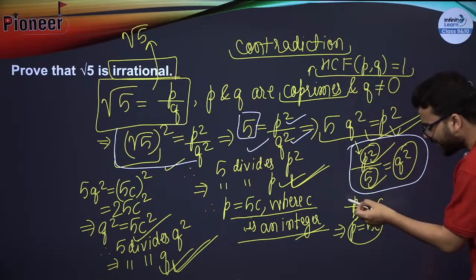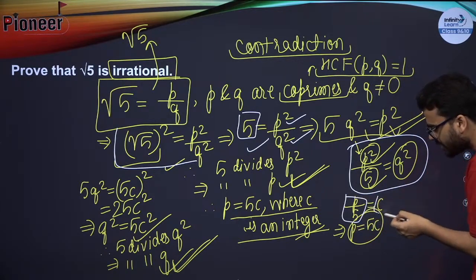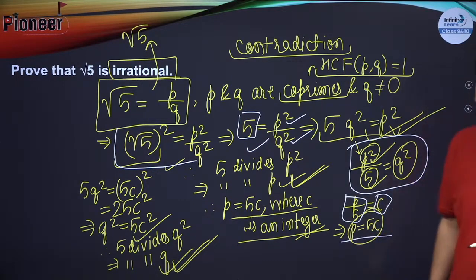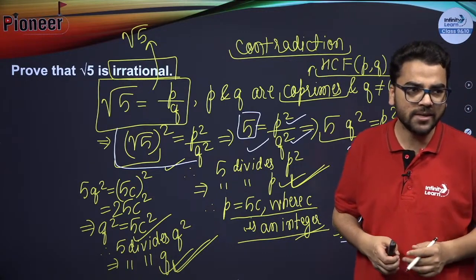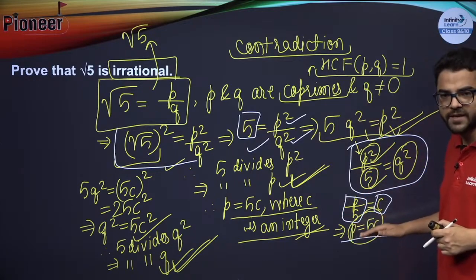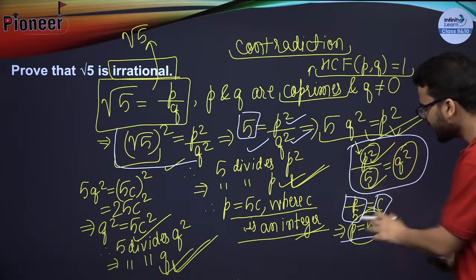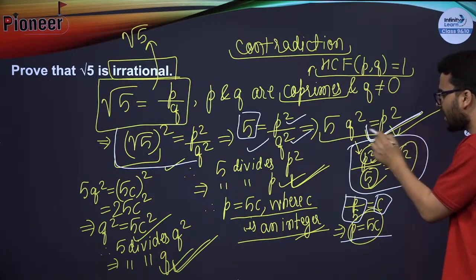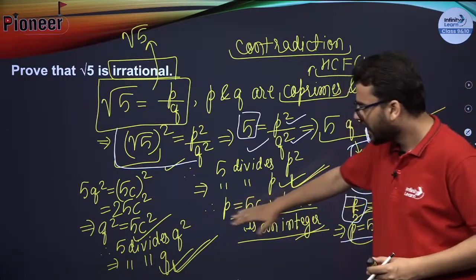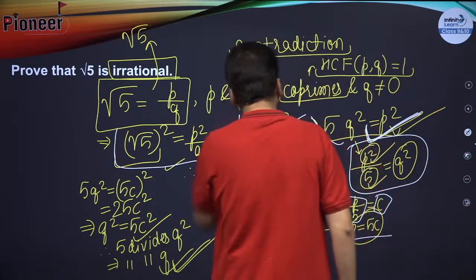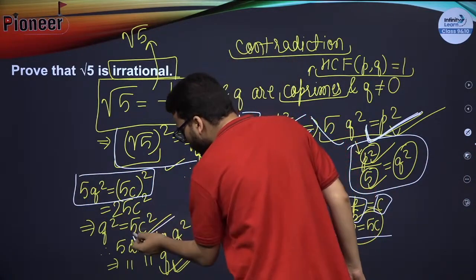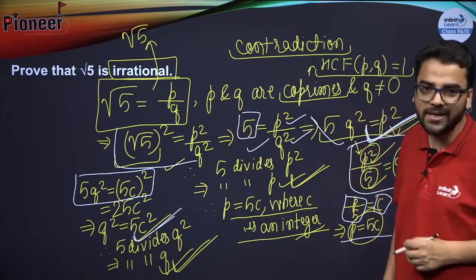So if 5 is dividing P, can we not write P by 5 is equal to C, which is an integer, right? So can I not say that P is equal to 5C over here? Yeah, that's what I'm doing. Is it clear to you? So we can write P is equal to 5C over here, where C is an integer. And P is equal to 5C, I can put over here or not, tell me. 5Q square is equal to P square, so P is equal to 5C, I can put in this equation. Now I can simplify it further, you will get Q square is equal to 5C square over here. Q square is equal to 5C square.